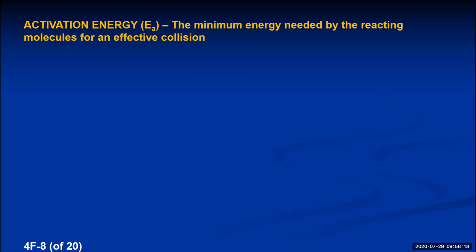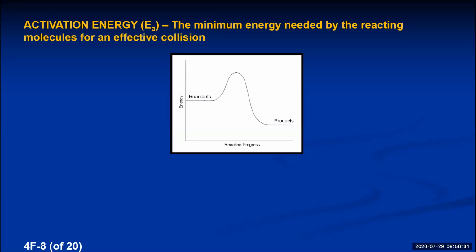It's the minimum energy needed by the reacting molecules to have an effective collision, to cause bonds to be broken and new bonds to be formed. So if we draw an energy diagram for a chemical reaction that converts reactants into products, we have an energy content of the reactants at the left and energy content of the products at the right. The difference between those two is how much energy is given off or absorbed in the reaction. We have a name for that. That's called the enthalpy change. So graphically, if you just figure out the difference in the reactant and product energy levels and subtract them, actually products minus reactants, you'll get the enthalpy change for the reaction.